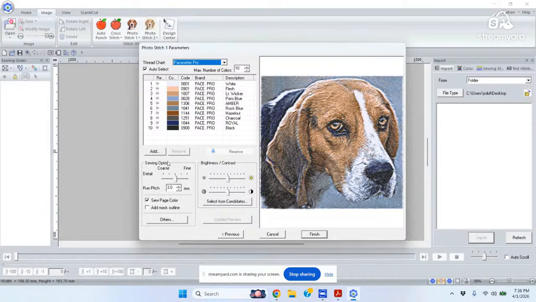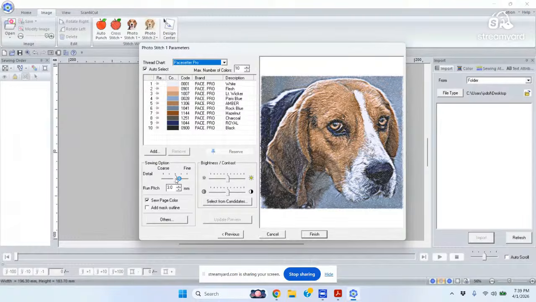The one that says sewing option, coarse fine. I do not change that with PE-Design 10 or 11. I leave it alone. Every now and then I'll go up one, but I very rarely change it now because I find that everything comes out way better. So they must have done something to that setting, because I was always moving to fine with the version 9 that I had.